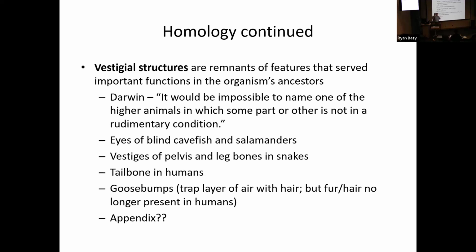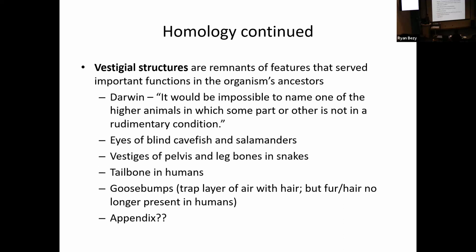So mutations happened that inactivated the eyes and lowered the energy cost. But they could not get rid of the eyes altogether. It's a historical constraint, so they got left there. For instance, there are vestigial structures for pelvis and leg bones in snakes. The ancestor of snakes had legs, and they lost legs over time, but you still see evidence in their skeleton of pelvis and those leg bones in there. Tailbones in humans: humans don't have tails, but we have a tailbone where a tail would have been. And that's still left over there.